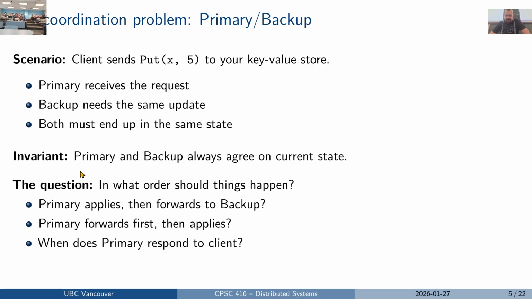So a client finds the service, says, this is the primary backup service I need to use. And it sends its request to the primary. The primary receives the request. But before the primary can apply that operation, it needs to make sure the backup also can apply that operation. Otherwise, you're going to end up in that split brain situation. So the primary and the backup must always agree on the state. And literally, when I think about designing these things, I say, what do I do if this fails? What do I do if this other thing fails? What do I do if this situation occurs?